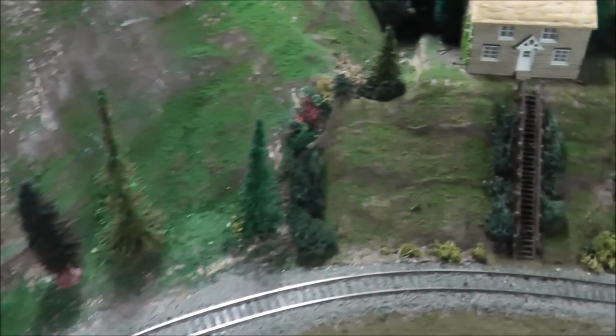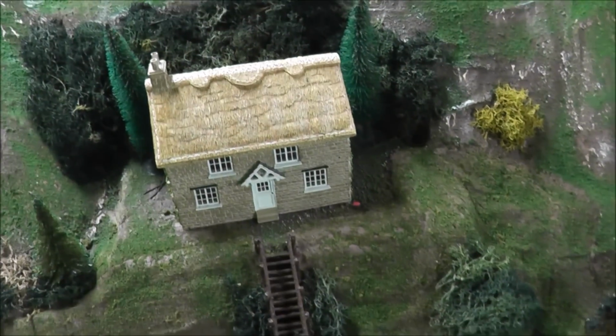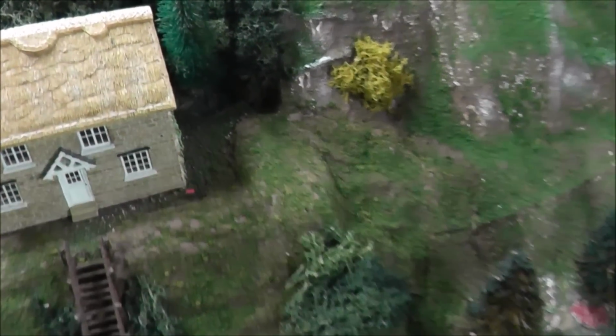Here's Kindly's cottage, staircase, and yeah, I'm pretty happy with this scene. Still have the little red flag right there. I don't know why it's still there, but whatever.